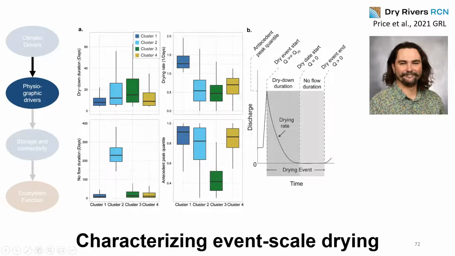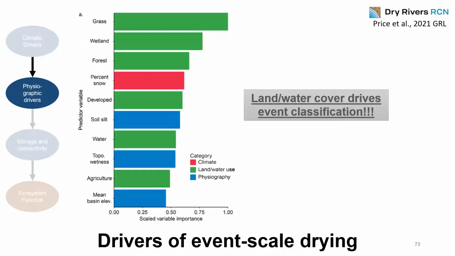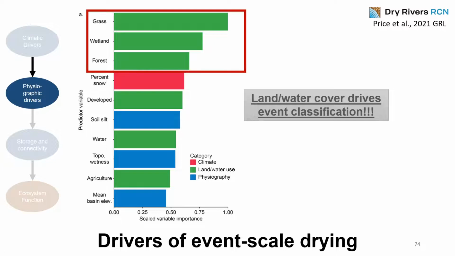I don't want to dive too deep into the details here, but we did a cluster analysis. We had 25,000 events and we clustered them into different groups. And importantly, what I think was so interesting is that we then looked at the variable importance of what drove that classification. What we found is it's largely these land use variables. And at this scale, when you're thinking about land use across CONUS, it's hard to say that land use is actually the driver. It might be really, what's the difference between a landscape with a lot of wetlands and a landscape with a lot of forest.